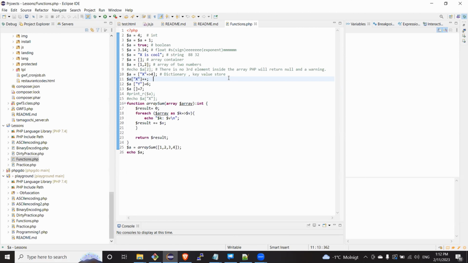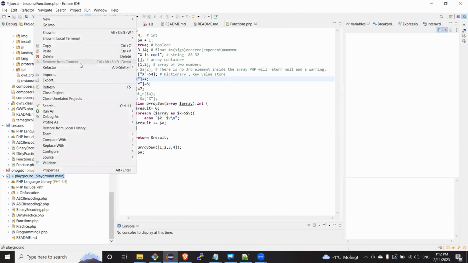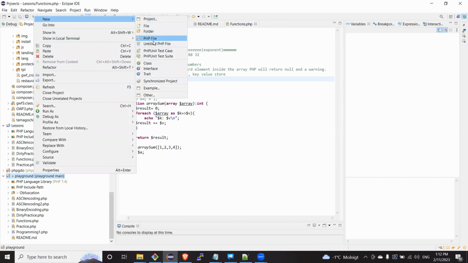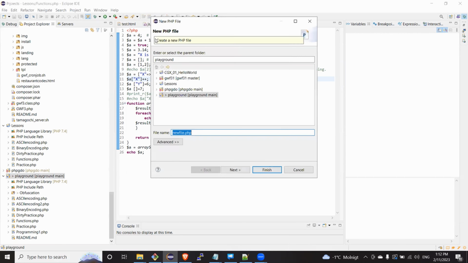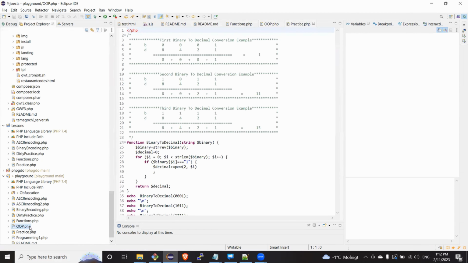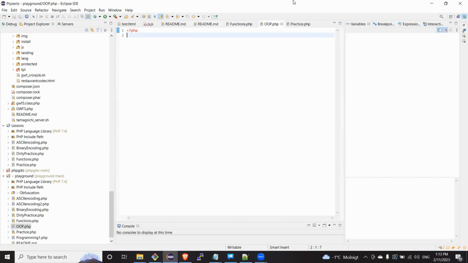Maybe create a new file in Playground, a PHP file. You define objects with the keyword class.